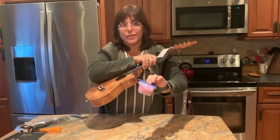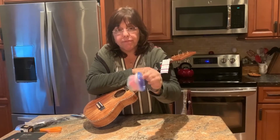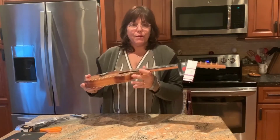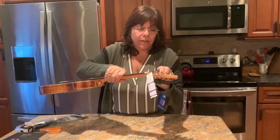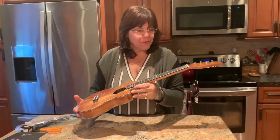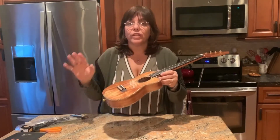One of my friends who works on guitars told me this is a great way to do it if you want to save some money. I just literally cut a sponge, put holes in this little inexpensive type of Tupperware, then soak the sponge, squeeze it out, and put it in the case. And it's dry, as you can see, from my other ukulele, so I have to replace it. That should help if you live in a climate such as mine, where the heat's on, it's forced air heat, and it's blasting, and everything gets dry, like your nose gets all dried up. So does the wood on any of your instruments, so you should definitely use some kind of hygrometer if you have it. I don't have one, where you can see the maximum humidity, and some people are really into that, which is cool.